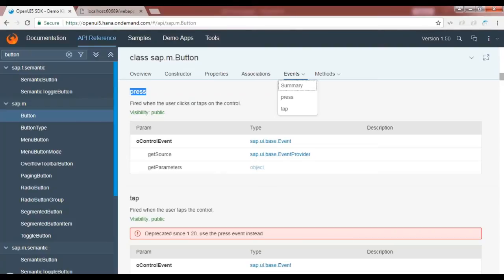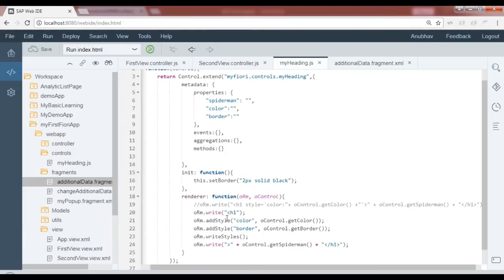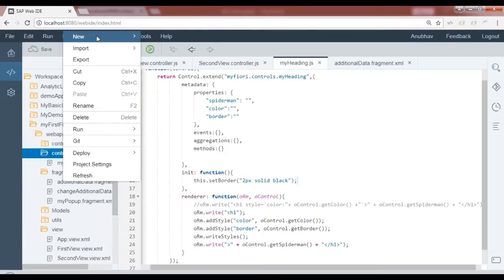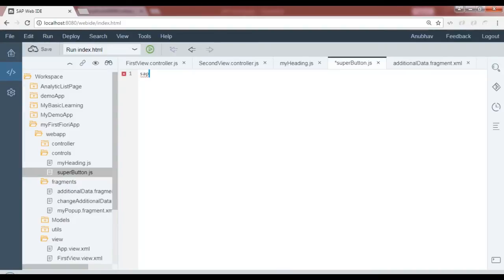So let's go ahead and now do this for a button control. I will define another custom control, and this time it's going to inherit from the button class, not from the core class. So let's do that. Right click, new file, and I say SuperButton. This is the SuperButton code, .js of course, because it is all JavaScript. Scaffolding template, then dependencies inside the box, and then function, curly braces, and this should return an object of the control.